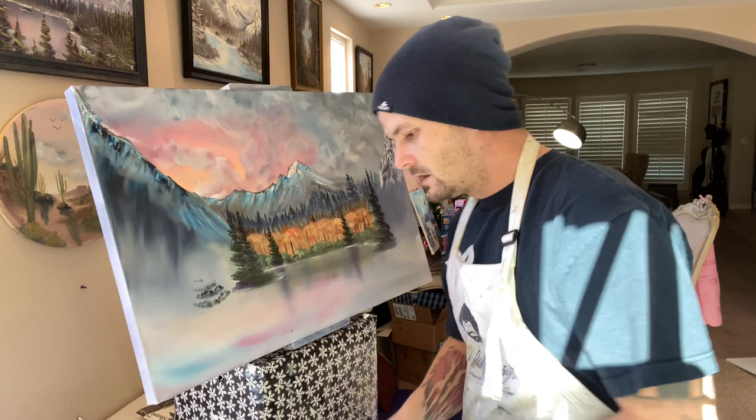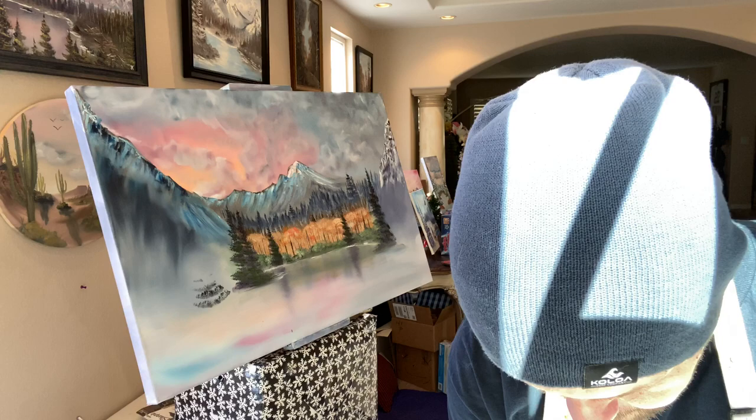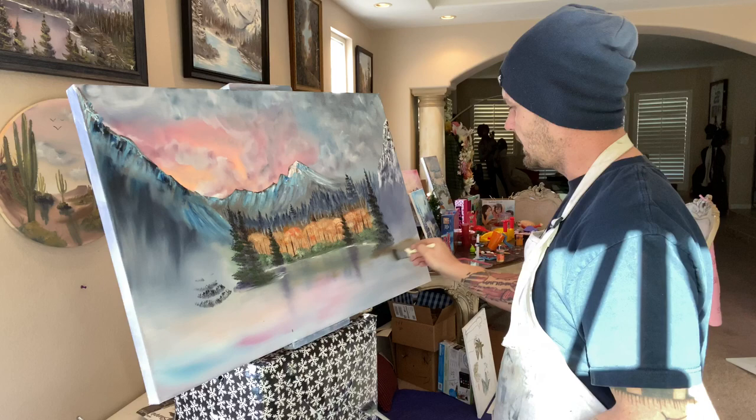Now I'm gonna get a little bit of brown on my brush. Come down here. Where did all that blue come from? Doesn't matter. No mistakes. There we go. We're just pulling straight across, just kind of blending it in the way I want it to look.